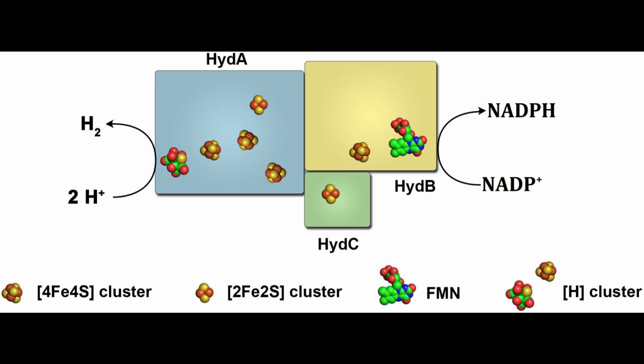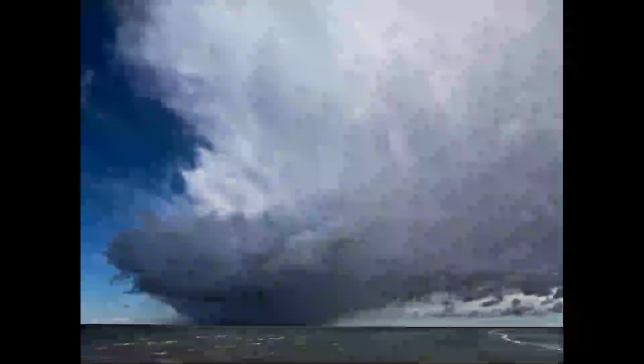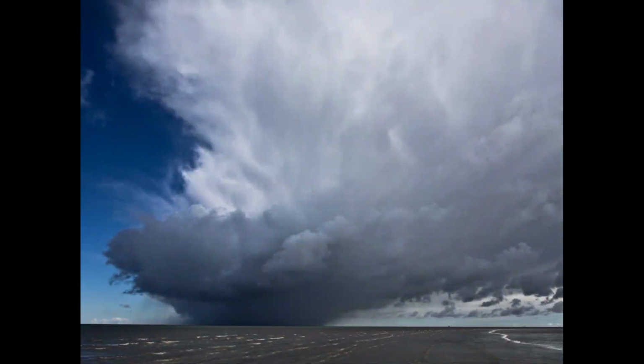Some of the electrons taken from the hydrogen molecules reduce NADP to NADPH, which then shuttle them to the cytoplasm. Here, the Calvin-Benson cycle, which is also used by oxygenic photosynthesizers, reduces carbon dioxide using the electrons on NADPH, and it also uses the energy from some of the ATP to assemble this organic carbon into glucose. But how much air would these organisms need to grow and reproduce?